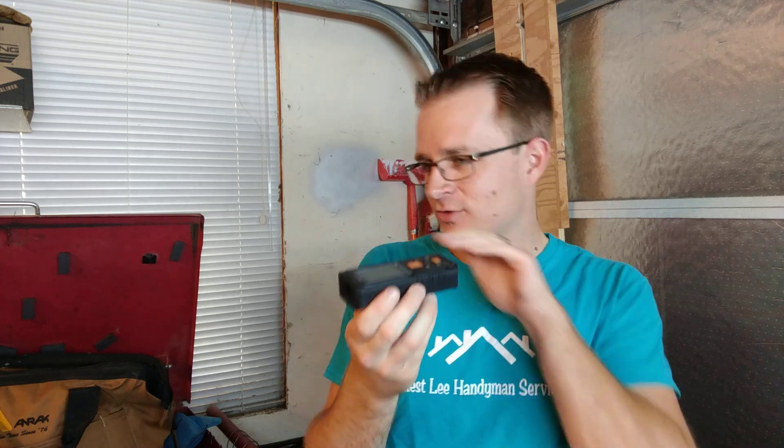This thing does a whole heck of a lot. Honestly, I haven't used all of its capabilities because in my personal work life I don't do all these kinds of things. But first of all, you can adjust it to take its measurement from the bottom, the middle, or the top depending on what you're doing. If you're measuring baseboards, you'll butt this up against the wall and measure from there. It also does Pythagorean theorem — all kinds of things. It'll figure out the height of a wall by measuring straight across and then up to the top, and it'll tell you what that height is.